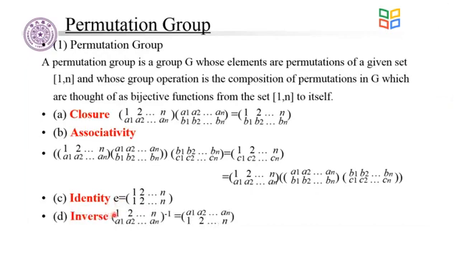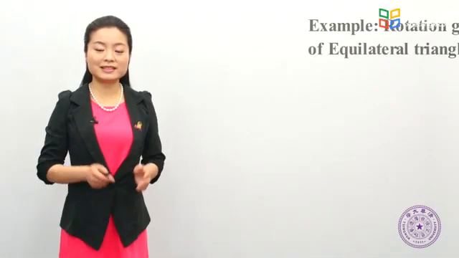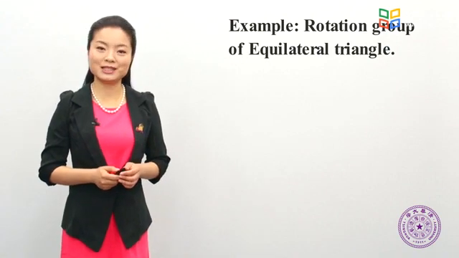Is there any inverse element? For a permutation, 1 needs to be transformed into A1 and we need to transform it back. If it still manages to be transformed back to 1, then another permutation that transforms A1 into 1 is sufficient. Therefore, 1, 2, 3 until n corresponds to the inversion of A1, A2 until An. It equals the permutation obtained by flipping them around: A1 is transformed into 1, A2 is transformed into 2, until An is transformed into n. Therefore, last we will realize that the set of multiple permutations with permutation multiplication can form a permutation group.